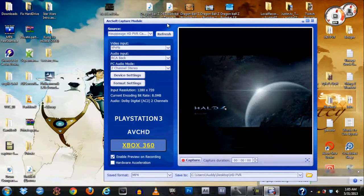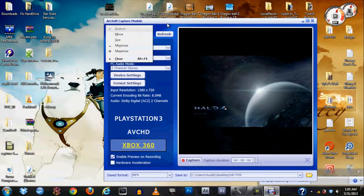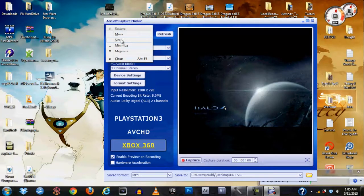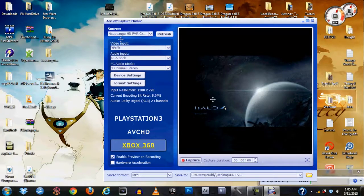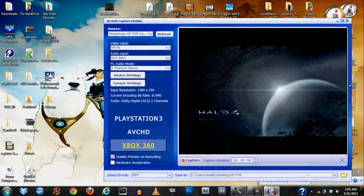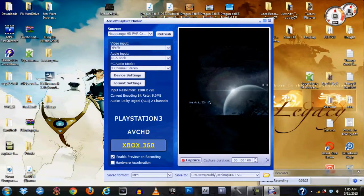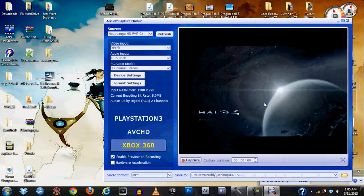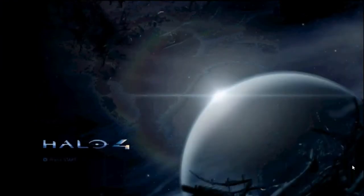You can also, if I can remember how to do this, I think it's Alt Space. And that brings up the file menu. There is no file menu. So if you do Alt Space, it'll bring up that, and you can do size. Now you can see it comes up with this arrow. If I click right arrow, you can see it goes to the side. Now if I move my mouse, it's going to move the size of the window. So I can move this to however I want. I'm like, all right, that's good, cool. And then I can always go back to like this, or I can even do full screen.